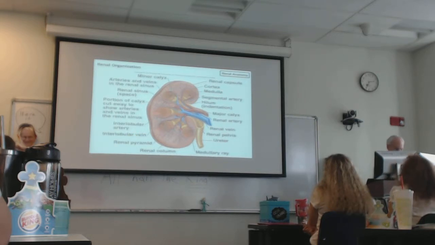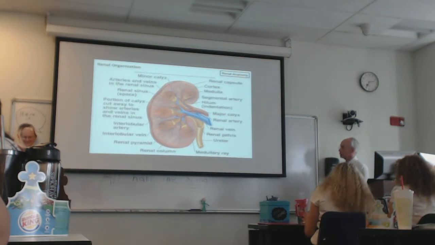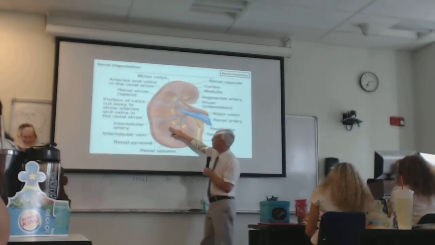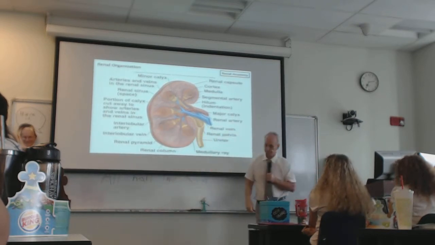So there would be a segmental artery. And then those segmental arteries, and this is where I think the error is in the picture, branch into interlobar arteries. So I'm highlighting the interlobar arteries there. Excuse me if I color a vein. The interlobar arteries tend to leave the renal pelvis, the calyces, and pass up along the pyramids. These are the pyramids. This is the cortex out here. All of this is the medulla.